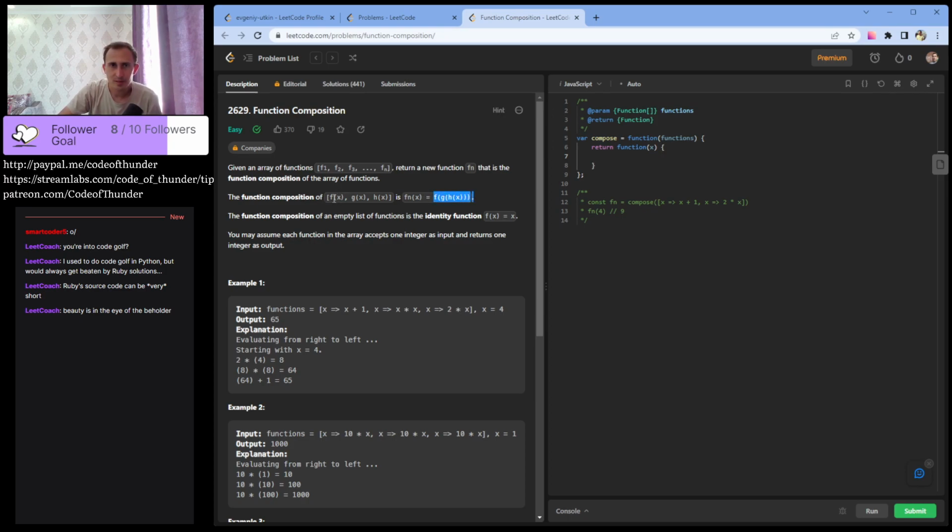And notice that we want to call it starting from the right, and we have a method in JavaScript just for that. As you remember, we have a reduce method in JavaScript, but also we have reduceRight, and it does pretty much the same thing, but it starts from the right, not from the left.